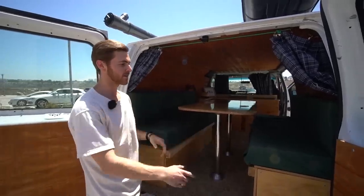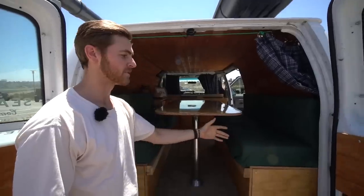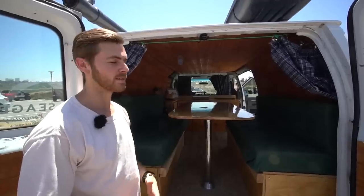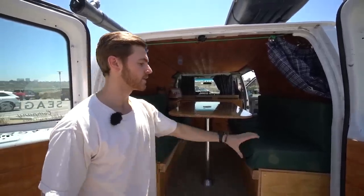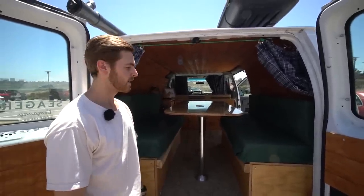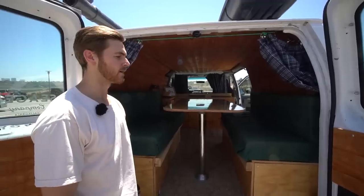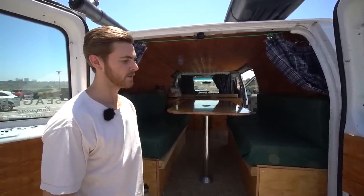Coming over to the seats, you can see these cushions here. I actually went with just your average full-size mattress off Amazon. A lot of people go with upholstery foam, however I found it to be a little more expensive to get the amount I needed. So what I did is I bought a 3-inch mattress off Amazon and cut it to the exact size I needed. For the covers, I went to a fabric store and got Duck Canvas — pretty affordable canvas. I just wrapped them and they're actually just safety pins for now.